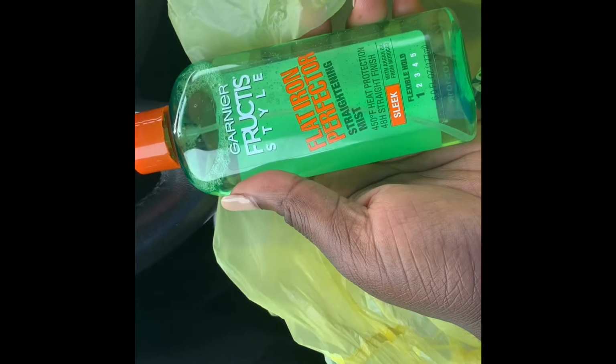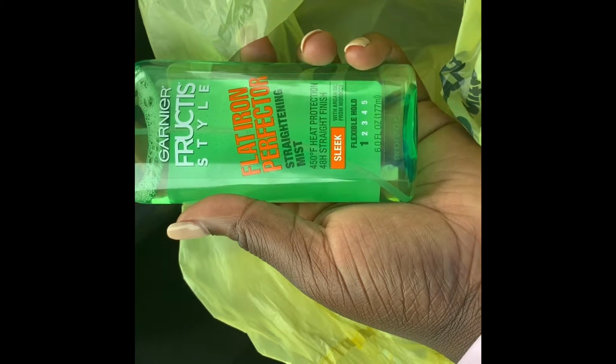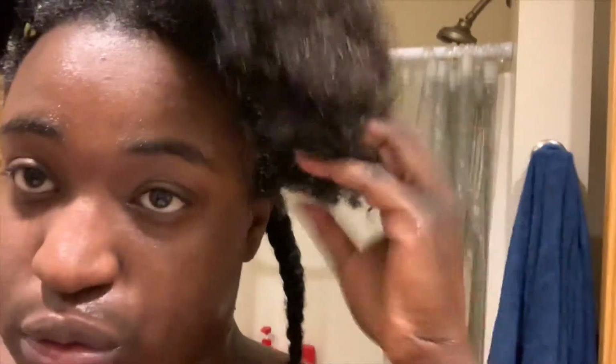And then this is what I actually went in there for. So yeah, Flatiron Perfector. So this is a detangled piece of my hair. And this is a not combed through, shrinkage filled rest of it.